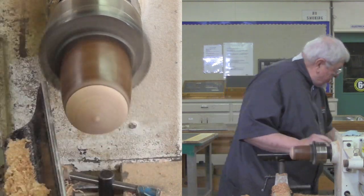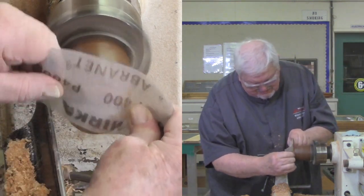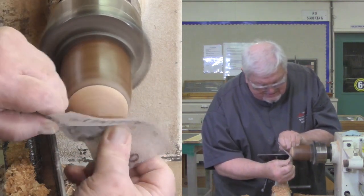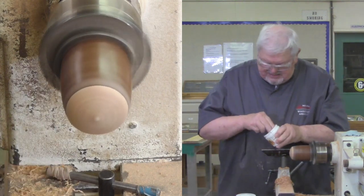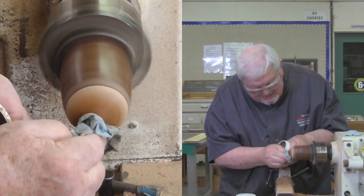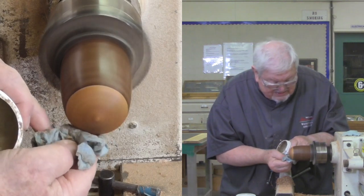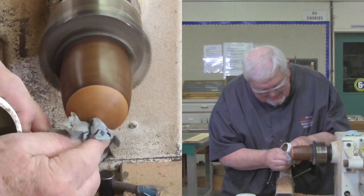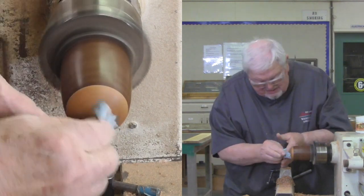Hitting that edge. I know I'm hitting the box a little bit, and that's okay, because I'm going to touch all this up together. I just want that to match. Okay. Let's make it look nice. Right up to where I hit the box too. A little bit of a wipe.